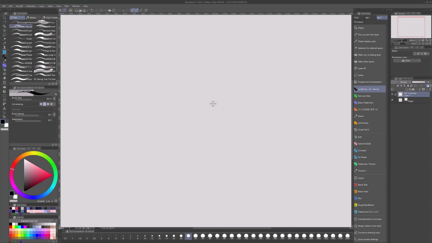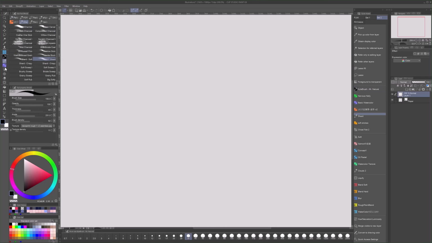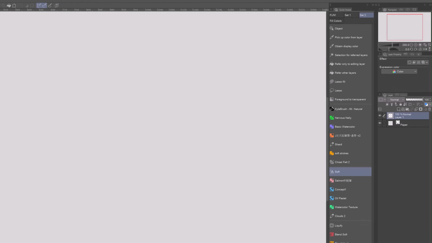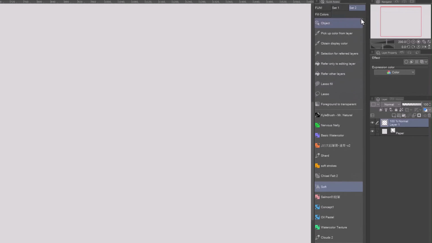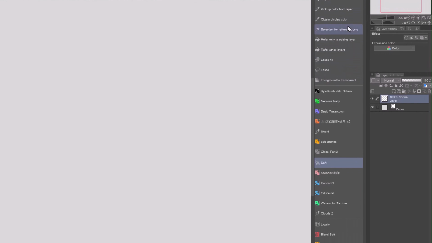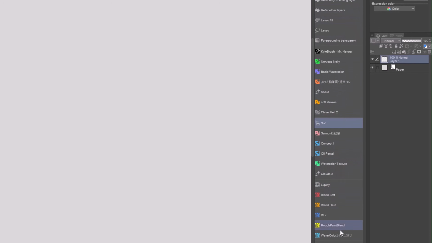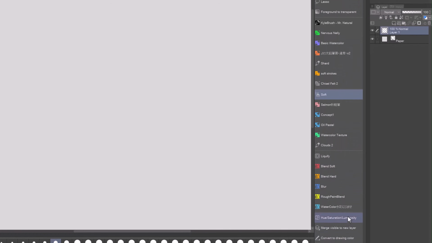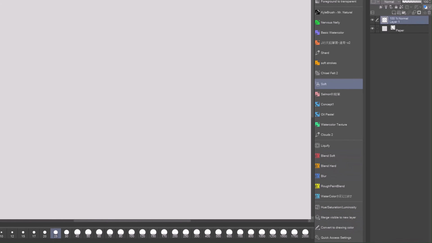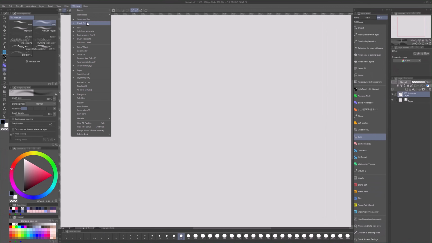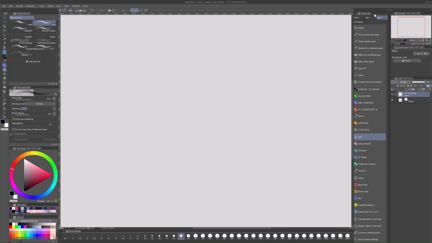If you're like me and you just want to assemble your main tools in one spot so you're not seeking out your favorite brushes under all these brush menus, you can create what's called a quick access bar. You can see here I have my select and fill tools up top, my drawing brushes, my painting brushes, my blenders, and actions I like to do a lot like recoloring artwork.